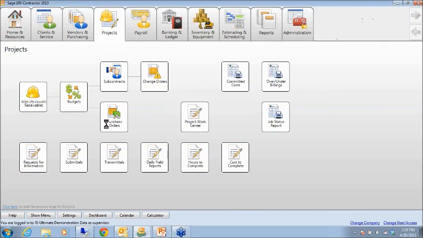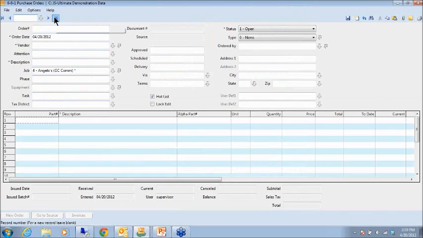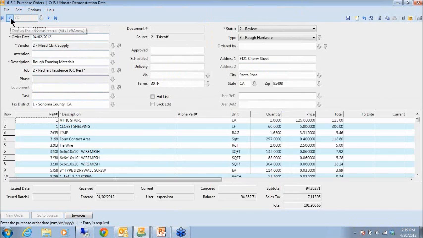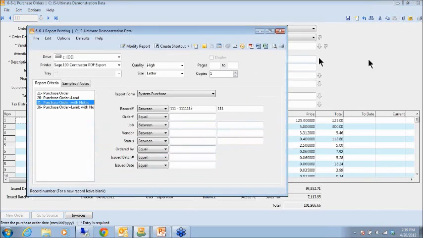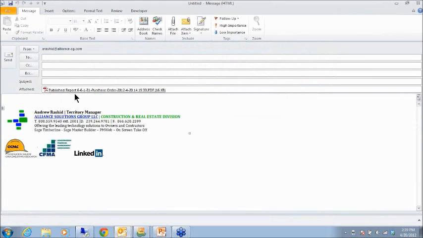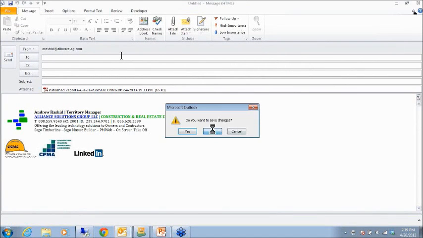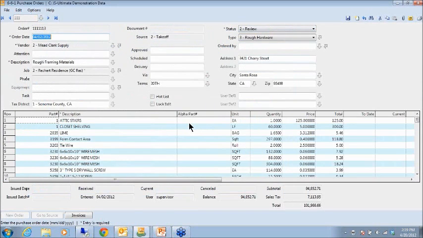We also can enter POs, and POs are specifically for materials. Purchase orders can be very general, like you see here, or something very detailed, like you see here. Again, we can take advantage of our outbound capabilities by just emailing this vendor this purchase order that quick. You can see I converted it to a PDF, opened up my Outlook email, plugged in their email address, and it's off to them. So we can communicate this purchase order very quickly to that vendor.